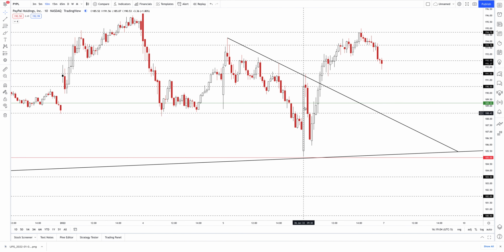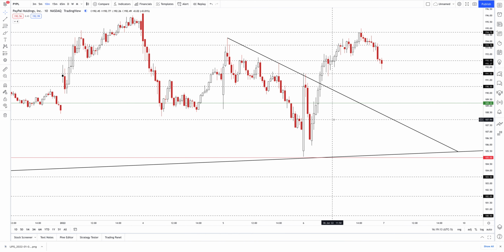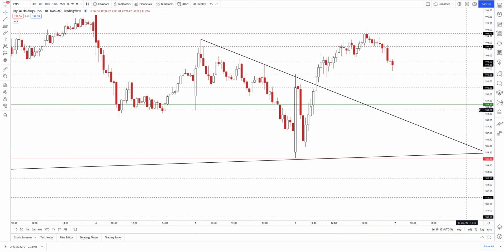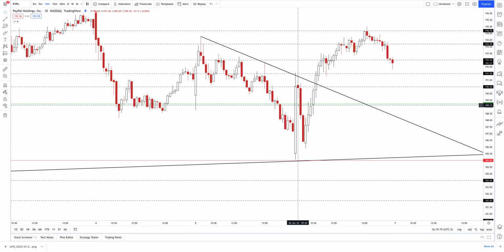You can see on this 10-minute igniting bar from this morning, price tested it and wicked above it twice and was rejected, faded, got back below the trigger, and then got back above. So we had a little bit of a fake out here this morning. You get an alert in Discord, you pop it on, you notice that price is triggered above our upside trigger.